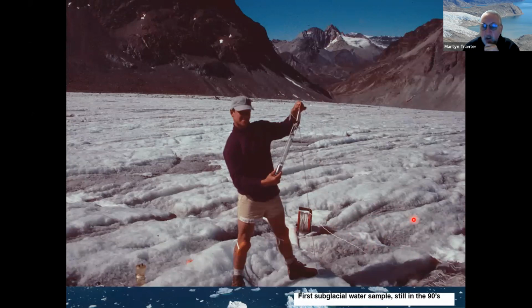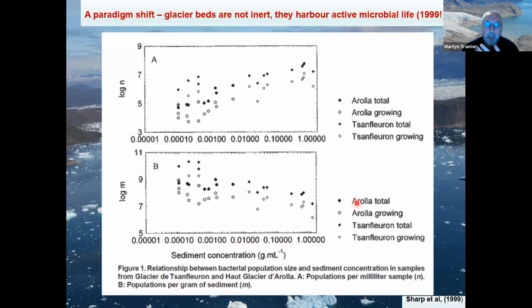And if you think you're going to find what you're looking for, you're often completely wrong in science. And here's something that we found, and it's only 1999 that this came out. So a little over 20 years ago, people didn't think that glacier beds were alive. Now we know that they are. And these were the sort of diagrams we hand drew back in the day. This just shows sediment concentration logarithm. This is the number of microbial cells we found. Wow, and that they're divided means that they're happy growing cells.